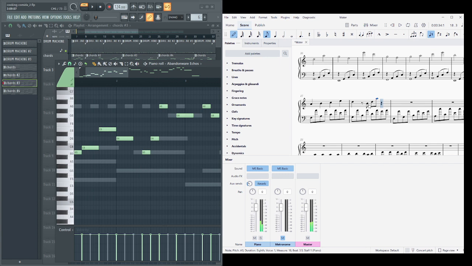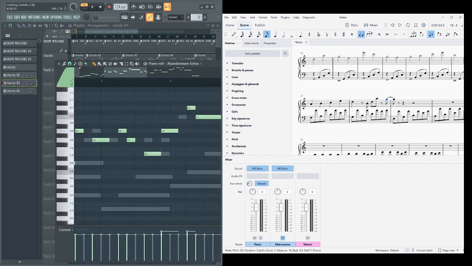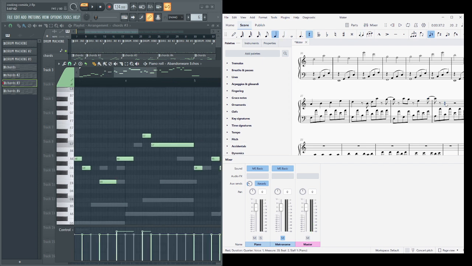Something else I want to talk about is tying notes from one measure to another. As you see in the FL Studio piano roll, there are notes at the last beat that go into the next measure. So what you want to do is use that tie button. You want to hit T on your note in MuseScore to continue the note to the next measure.